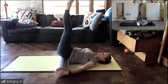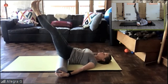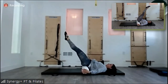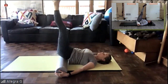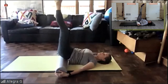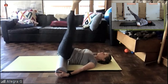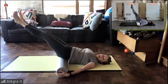Okay. Still in the same position, and we're just going to bring our legs down only to the point where your back doesn't arch. That's your range. That's your natural range. Keeping a nice scoop in the belly, and reaching long with the legs. And inhaling down, exhaling up. Inhale, exhale. Inhale, exhale, two more. Inhale, exhale, inhale, exhale.